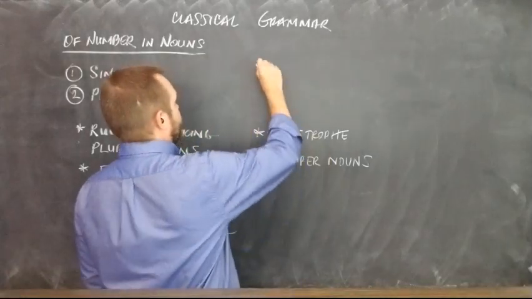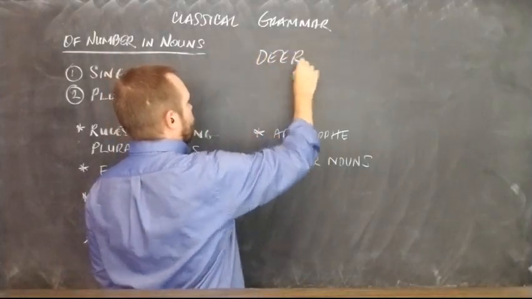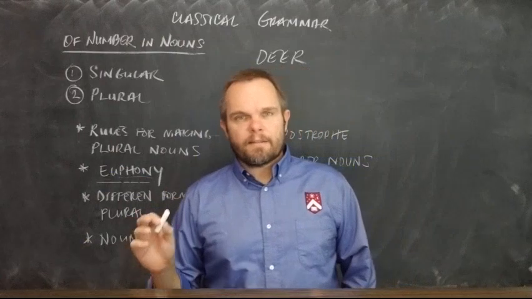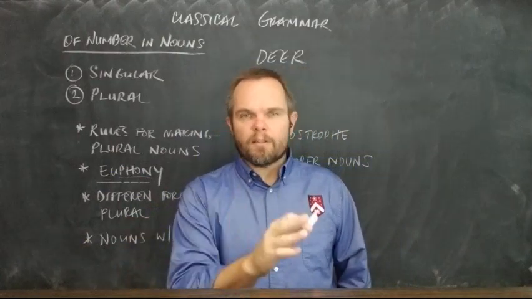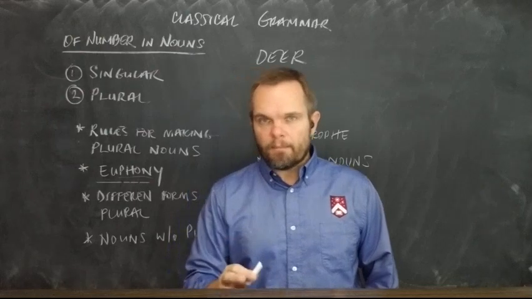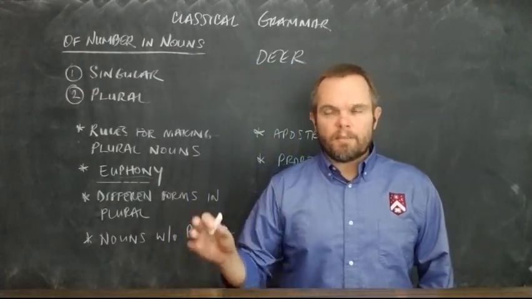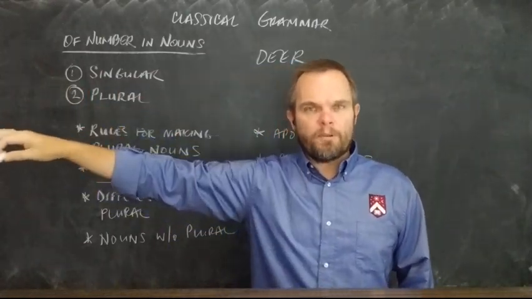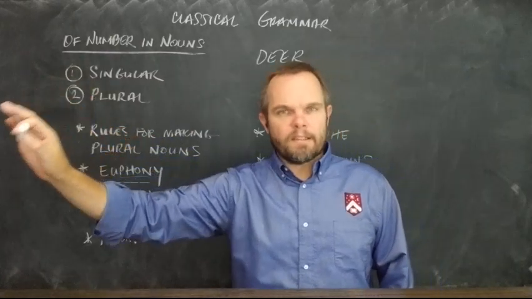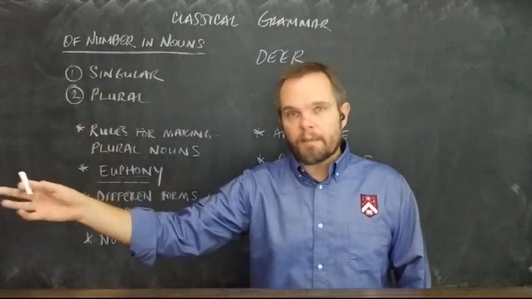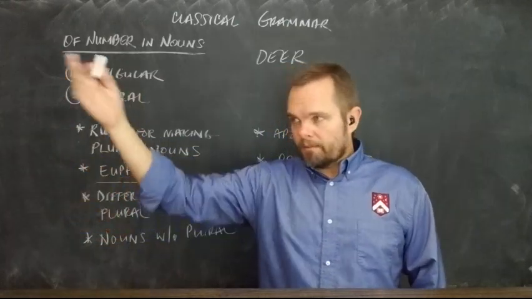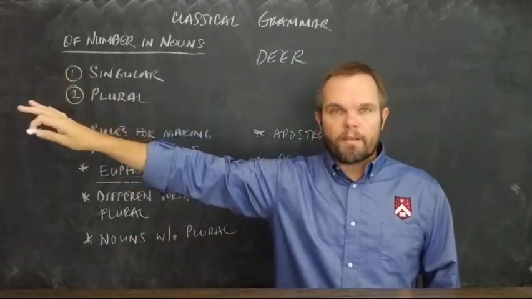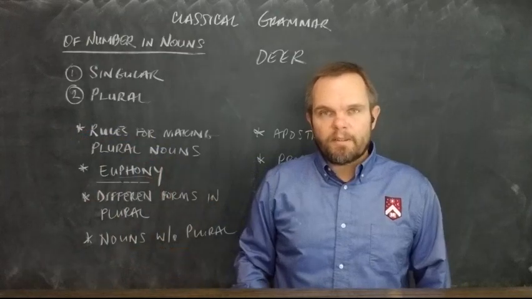So for example, if you take the noun deer, the animal, we rarely see or speak of deer as individuals in number. We rarely think of deer because they're wild animals. They're usually at a distance, and we usually see them in a group, in a multitude. They often look the same. We can't distinguish between them. We see them and we say, oh, look, deer. And we just refer to the group of deer. We don't speak about individual deers.